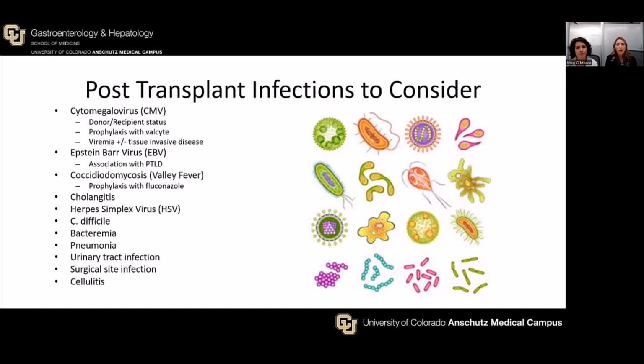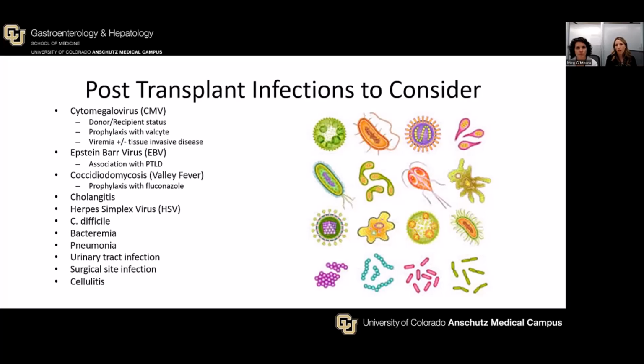One being cytomegalovirus. Cytomegalovirus is something that's very prevalent in the community. And post-transplant patients at most risk of getting CMV viremia, or CMV in the bloodstream, are those whose donor was exposed to CMV prior to becoming a donor, and if the recipient had never been exposed to CMV. These patients are considered, again, high risk for getting CMV, so they're put on Valcyte for the first 3 months post-transplant to hopefully avoid a CMV infection. Patients that also get kidney transplant are actually on this medication for 6 months because they tend to be on higher amounts of immunosuppression than a liver patient alone.